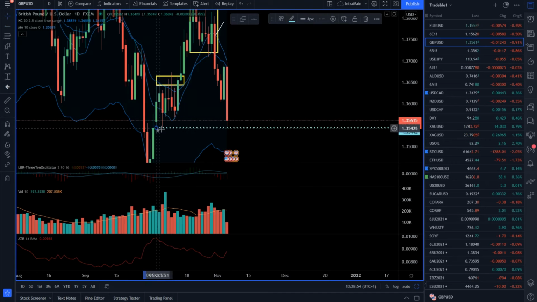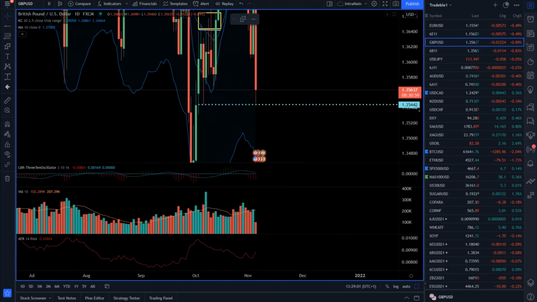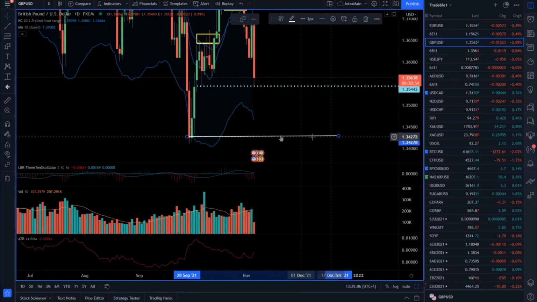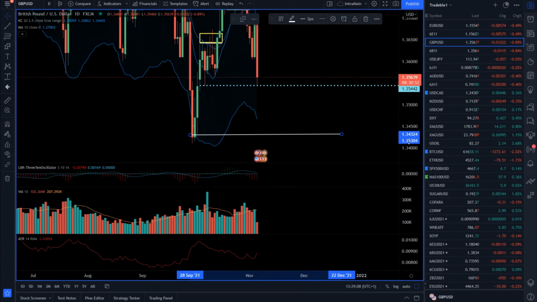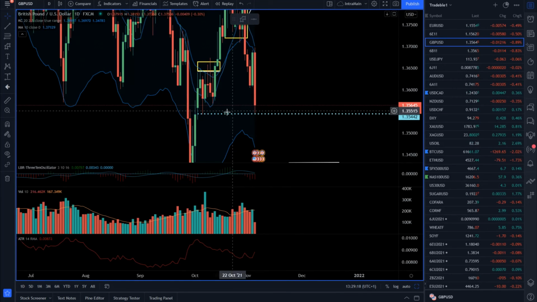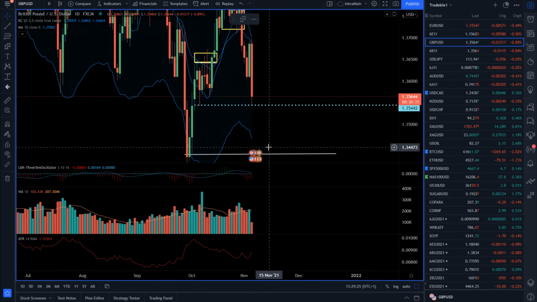Next levels to watch: there is this pin bar low where the pound stopped, 1.3545, and then the next really big important level will be all the way here, I'll say around 1.3430. But for now, this level held and we got some reaction. Again, big selling pressure after the news. Pay attention to this level. I think breaking 1.3545 aggressively might bring us into much lower prices. For now, this level is holding.